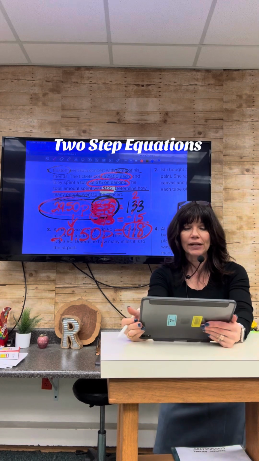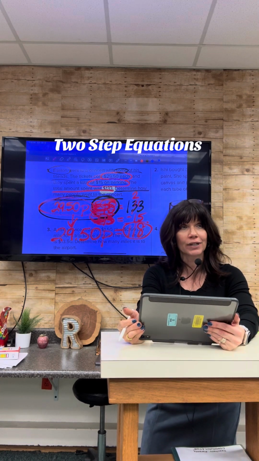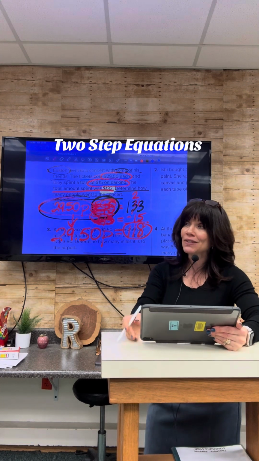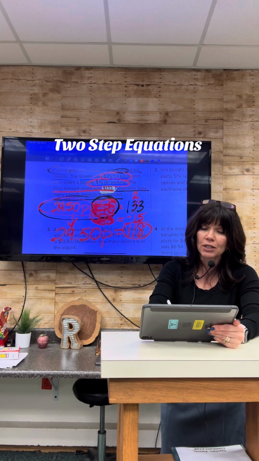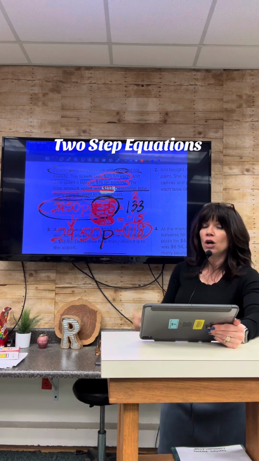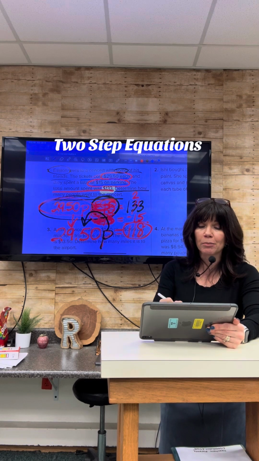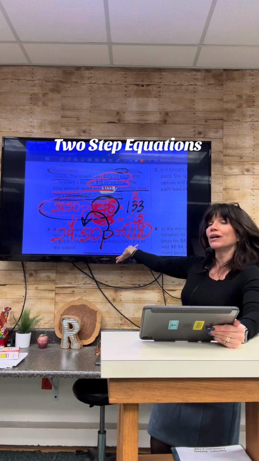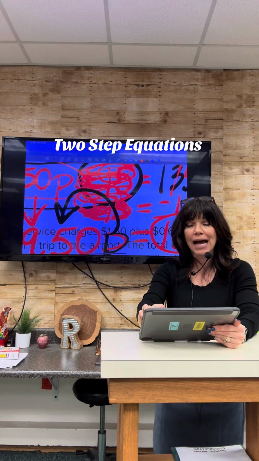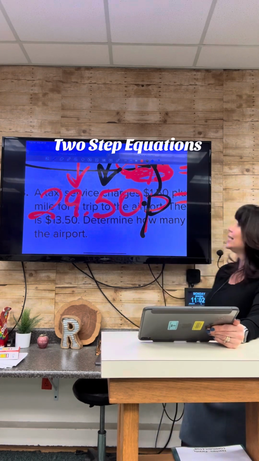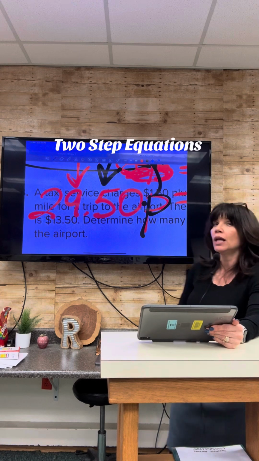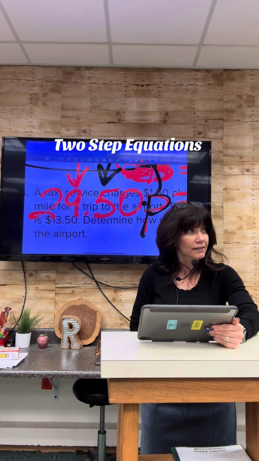All right, here we go. 29.50P equaling 118. Go to the variable side. This time find the variable. What is the variable, class? P. What is happening to the variable? It is being what by 29.5? Multiplied. Do you guys remember that when you cannot see a symbol, it is a multiplication symbol that belongs there? Do you recall this? Yes.